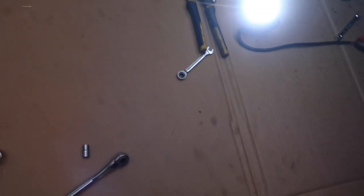To give you an idea, this is the area that we were working with, so there's not a lot. And the bolts are in the weirdest pattern. Let me go ahead and show you this.